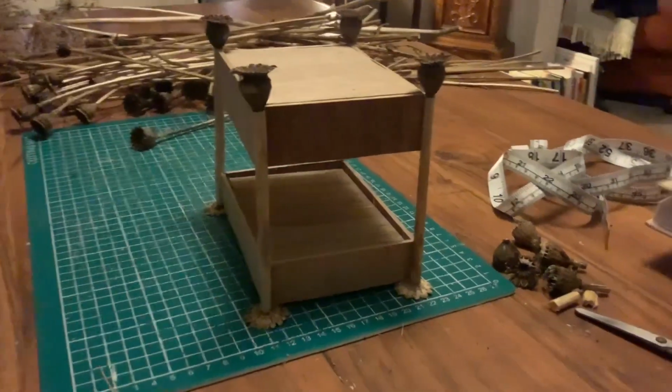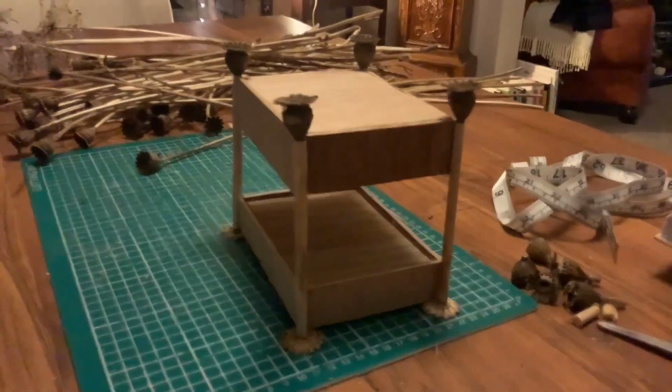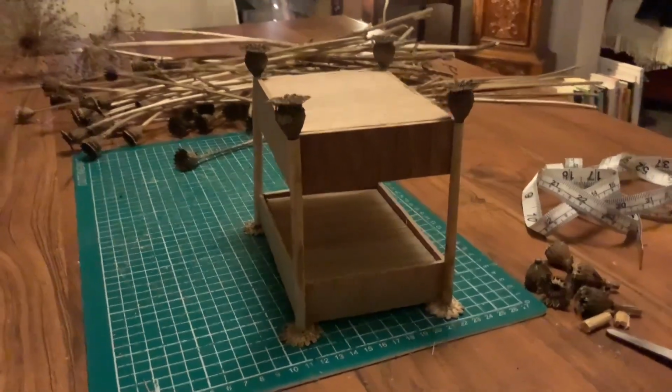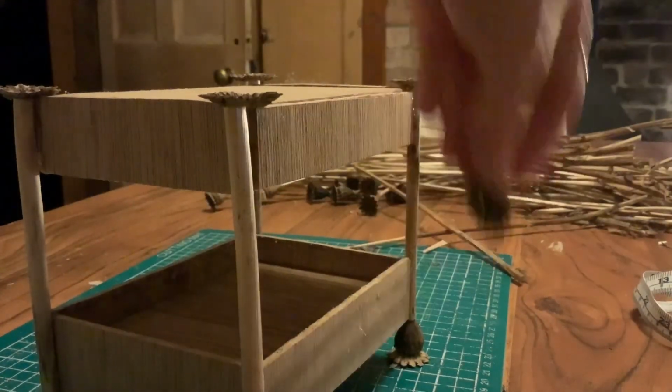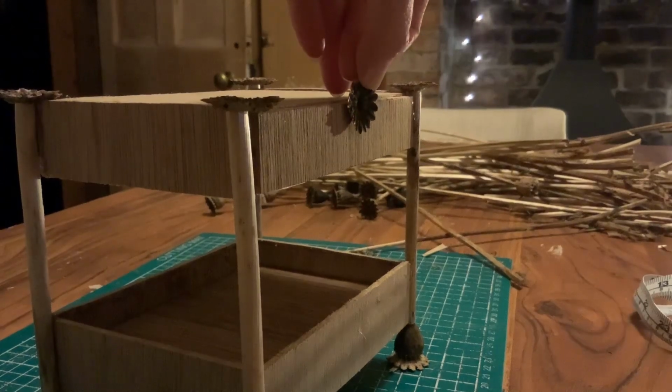This is the bed drying upside down. I am worried that it's too bulky still. So in part 1 of the video I said I was worried that it was too big, and I still am. I had a little look at adding embellishments when it was drying the right way up.